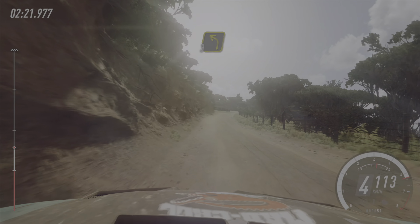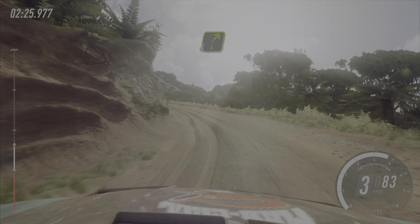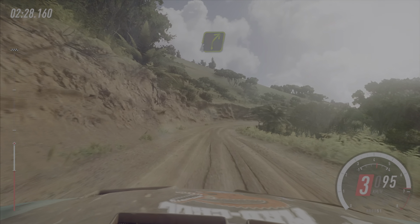3 left. Into 4 right. 4 left, very long. 80. Right tightens. Opens. Into 3 left long. Into 4 right. Opens of a crest.